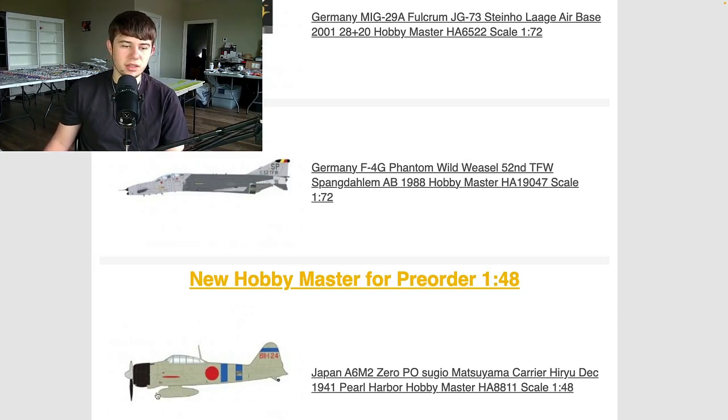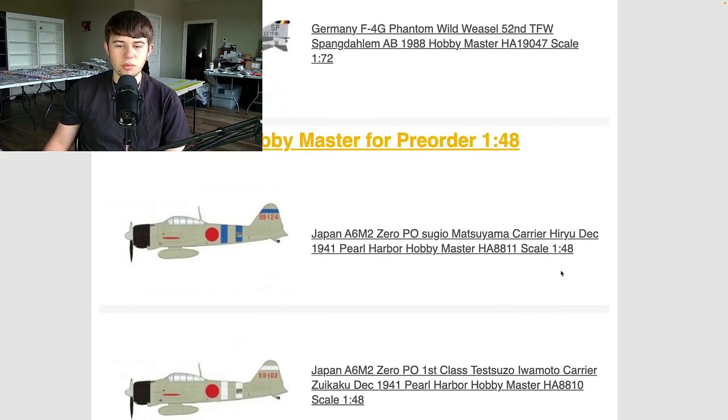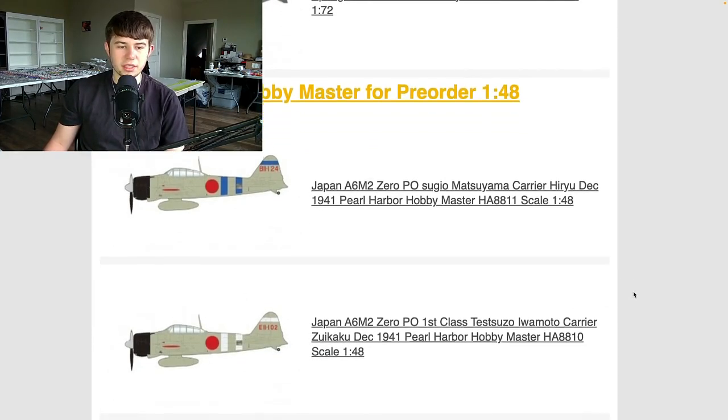I really like the detail here. This piece is pretty cool. Obviously a tail dragger, of course, so those are always cool to get to see. So neat plane right here. We're also going to get one with the first class iteration, which is also very nice. So big differences include that this is white instead of blue, different tail of course, and that's about it. So pretty similar plane right there, but great to get the variety there in 1/48.